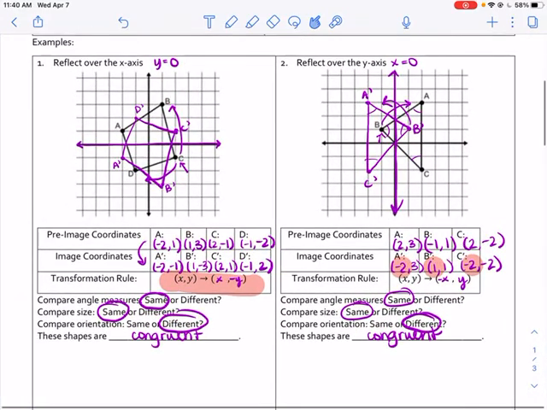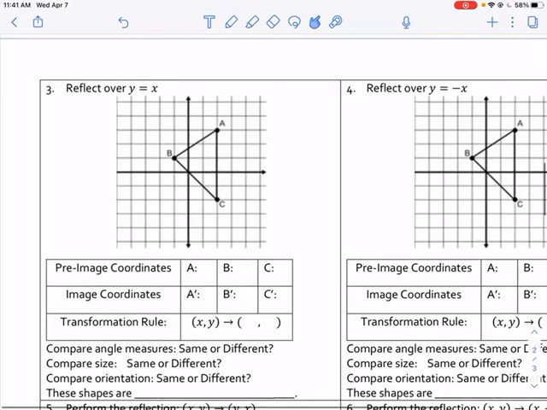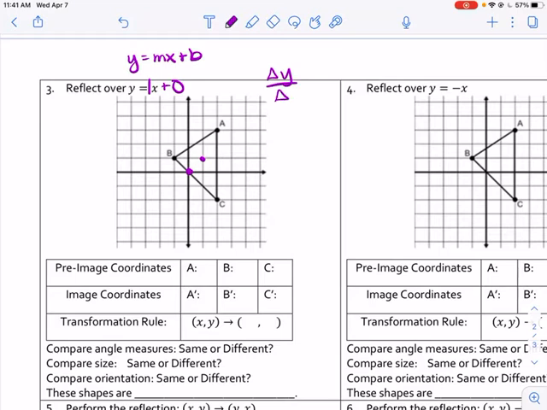Okay, so now we have some tough ones to do. We're going to reflect over some lines that are a little bit tougher. So we're going to reflect over the line y equals x. And it may be helpful to remember that the slope when there is no number in front of x is going to be 1. And it's going to have y equals 1x plus 0. When we graphed lines, we used the equation y equals mx plus b. And so 0 is where it crosses at the y-axis. And then 1 is the slope, and that means it goes up 1, right 1, because it's change in y over change in x. 1 over 1.